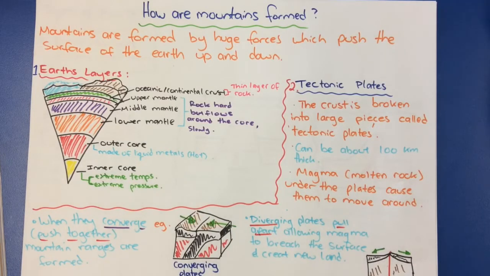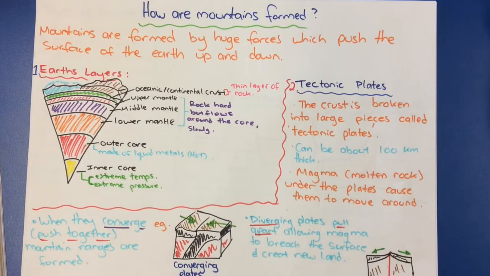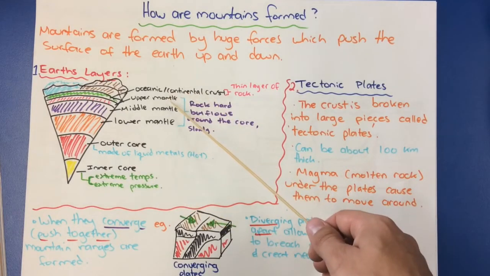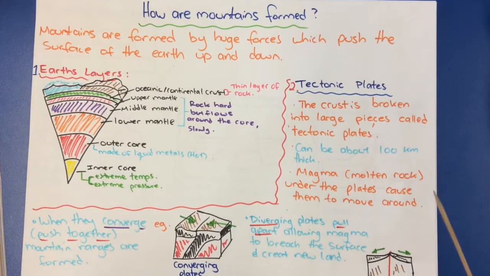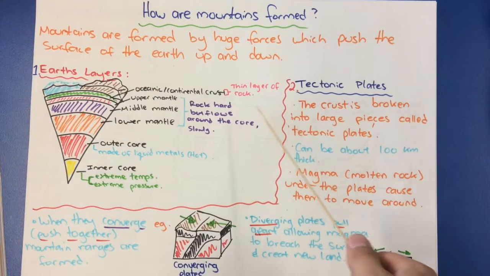To do this we need to understand the earth's layers. The earth is a bit like an onion — it's made up of multiple layers. At the centre you've got the inner core, which is the hottest and has the most extreme pressure. It's followed by the outer core, which is made up of liquid metals, and then you've got the mantle, which is broken into three parts: the upper, middle and lower. That's made up of a hard rock which flows slowly around the core. Above that you've got the oceanic and the continental crust — the oceanic is beneath the ocean, continental is beneath the continent, so the land — which is a thin layer of rock.